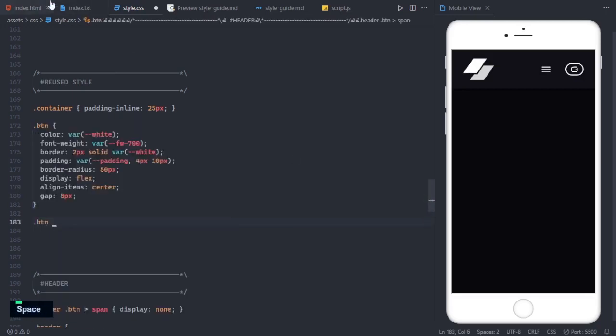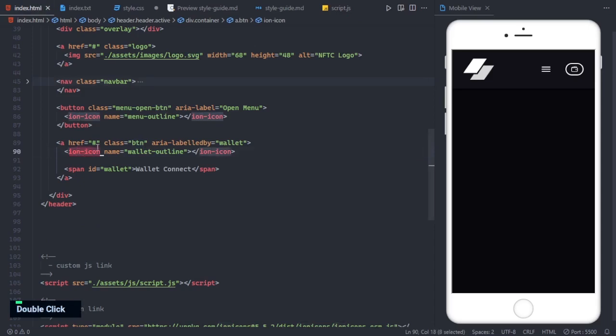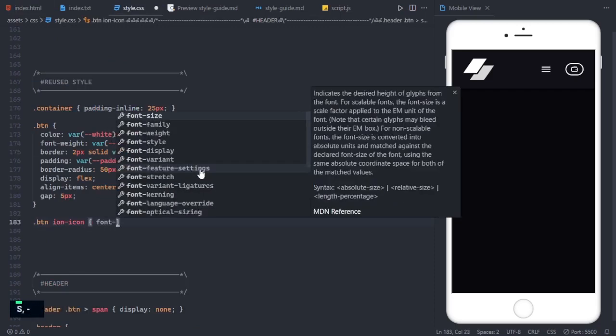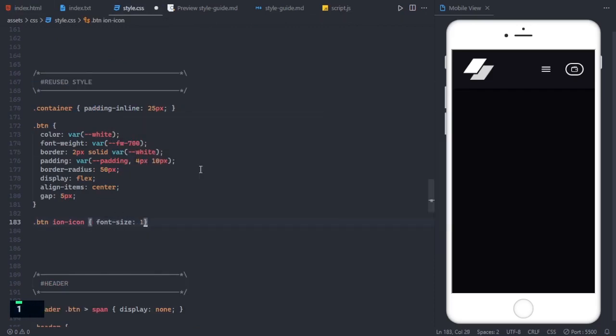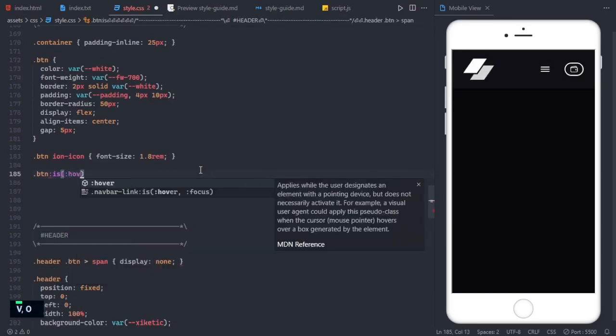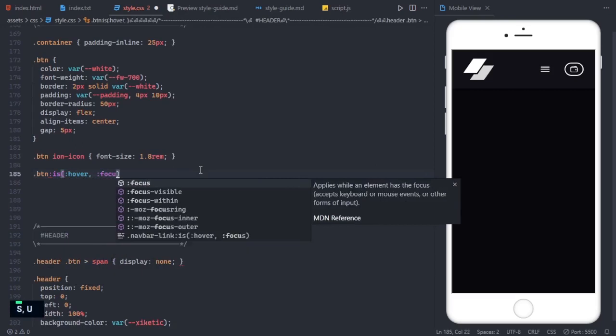Dot btn, inside the btn an icon will be font size 1.8 rem. Dot btn is hover or focus.